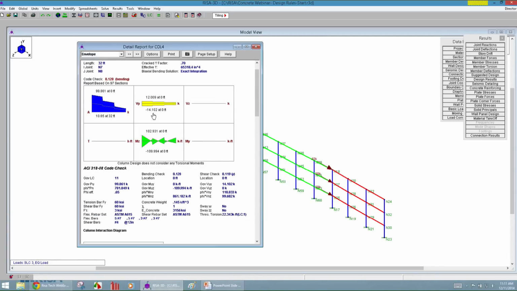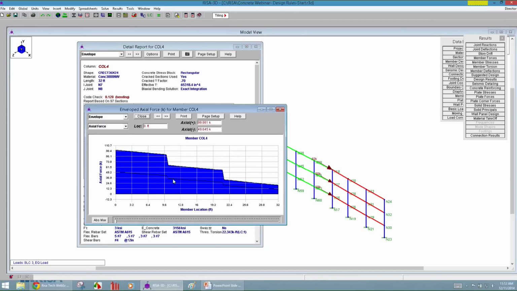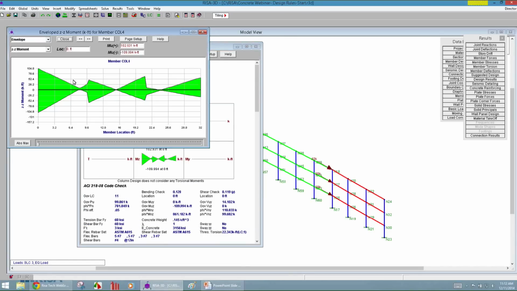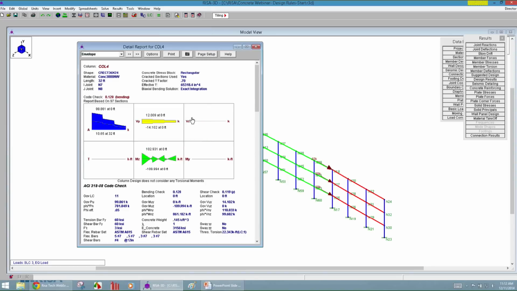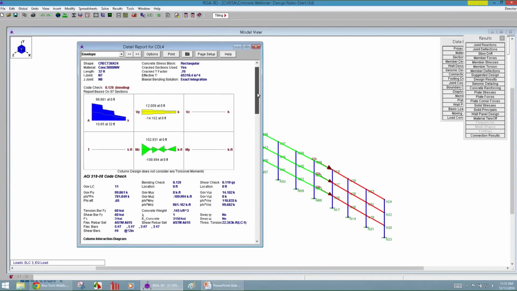But then when I check a column again, I can see all the information here in the detail report for this column. What you'll notice when you do explicit in RISA, it gives me a little line telling me what is the code, what's listed there as a capacity. So we're doing good on this one here. Let me double check. And this is an envelope as I mentioned too. So envelope makes it that I'm seeing both a positive and a negative moment in this one because we're actually pushing on it in multiple directions. So we're seeing an envelope solution. It's kind of different than what you'll see for any other material. So you've got ability to see all that information right there.